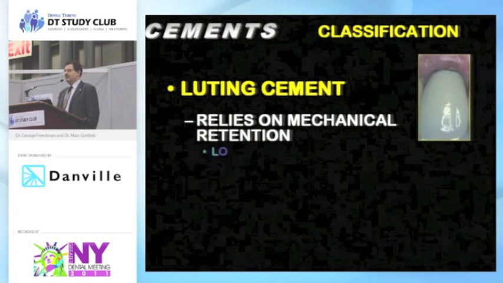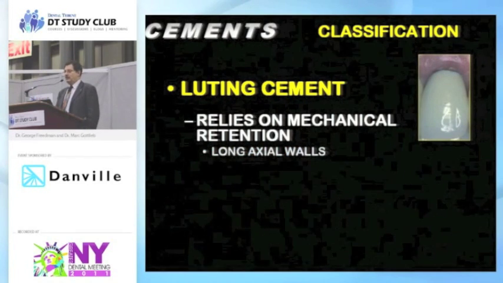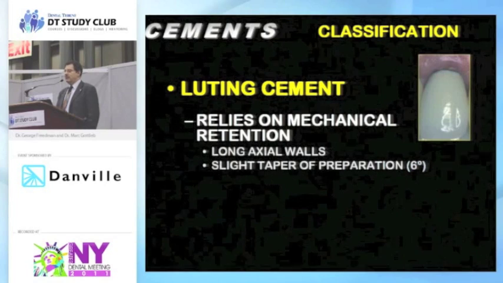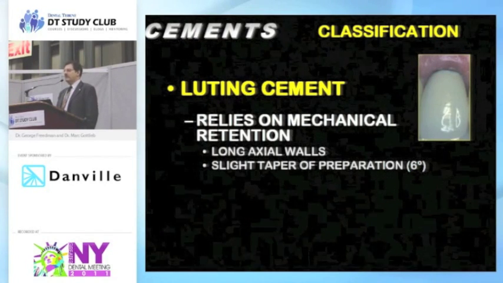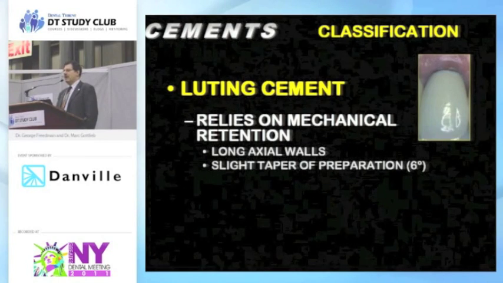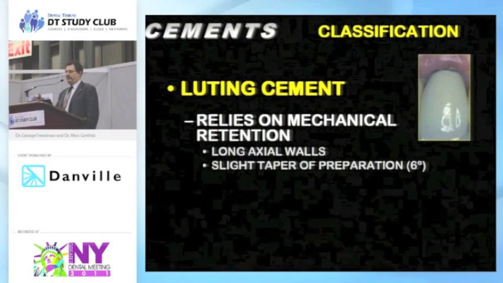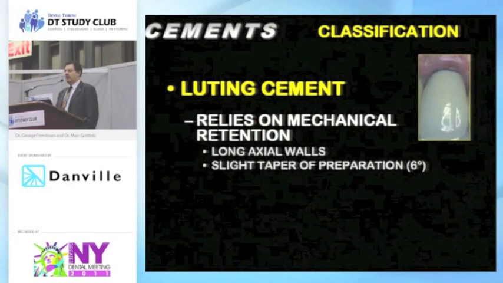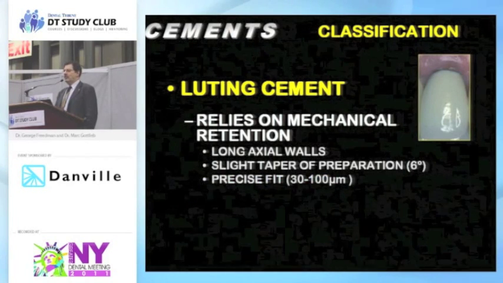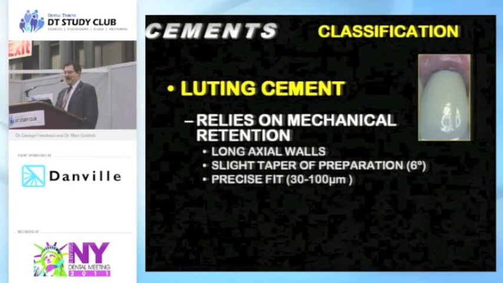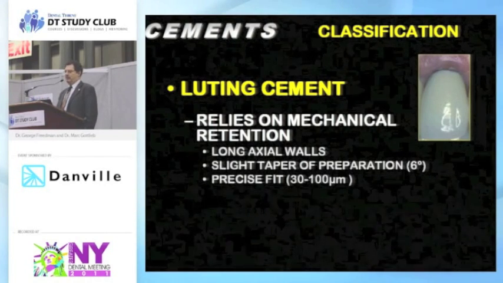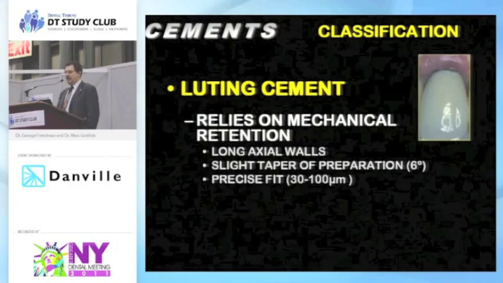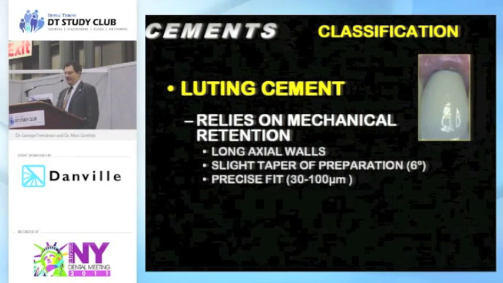You need to have an excellent lab in addition to an excellent impression system that'll give you an ideally 30 but perhaps up to 100 micron fit. 100 microns is 1/10 of a millimeter. You're starting to feel that with your Explorer, and by then it's no longer a really well adapted crown. Conventional cements fill the gap between the tooth and restoration without adhering to either side.